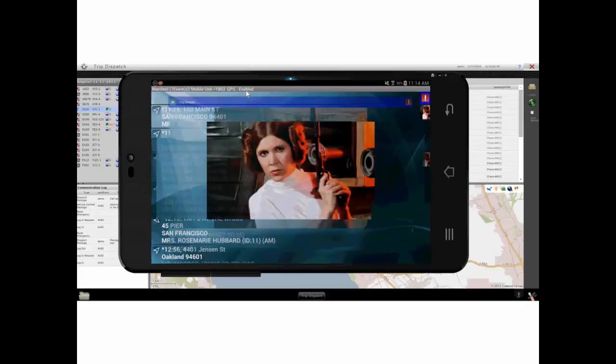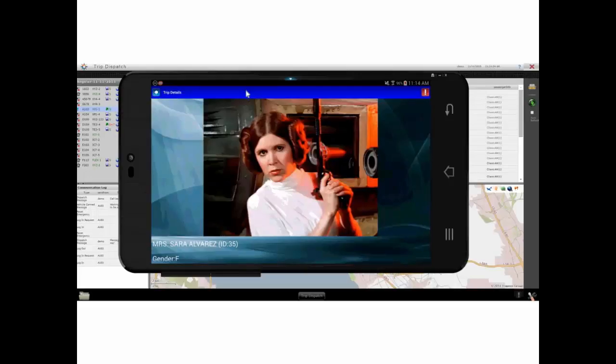And again, I know some of you may recognize this. If you do have any passenger pictures, you can choose to send the pictures to the MDT. I forgot to change the size of the pictures before this demo, so that's why we have a nice, huge image. I usually recommend sending smaller images that are under 20 kilobytes in size. Any additional data will be available down here for the driver.